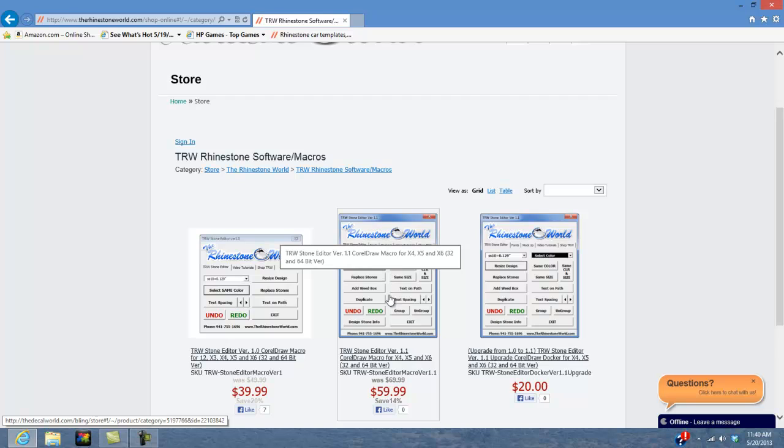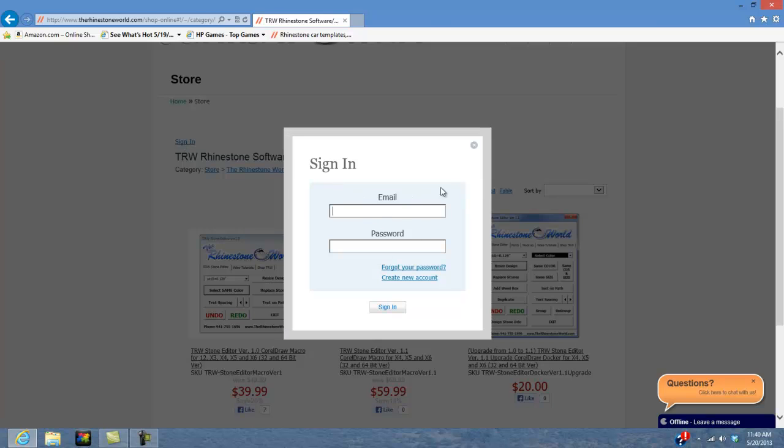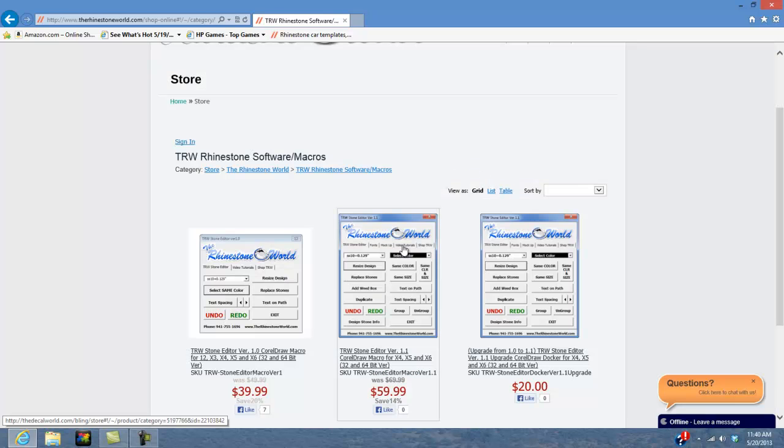Or if you've just purchased the 1.1 version from us, then you're just going to go right up here to the top left and sign in, and enter your email and your password to sign into your account on our website. Just go to your purchase and you're going to see a new file there to download. The file is actually an application, an installer, so it's going to automatically install it to your computer for you. You won't have to do all of the folder searching like you had to before.